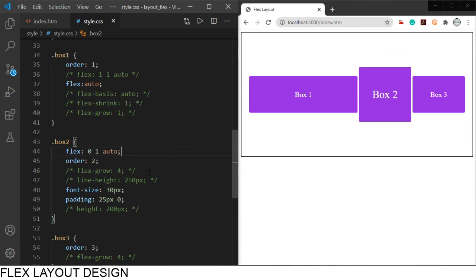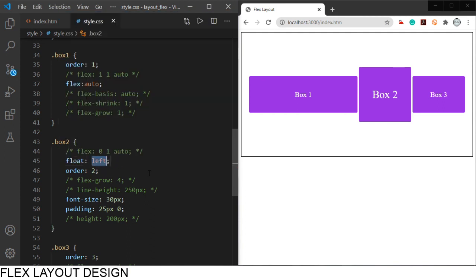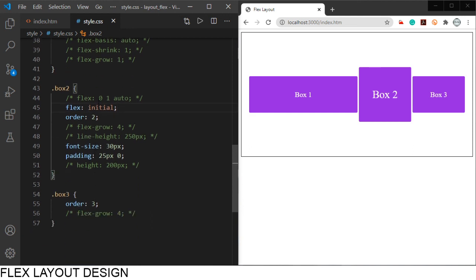Okay, and the shorthand property for this is flex initial. So this is the shorthand value for flex 0, 1 auto.